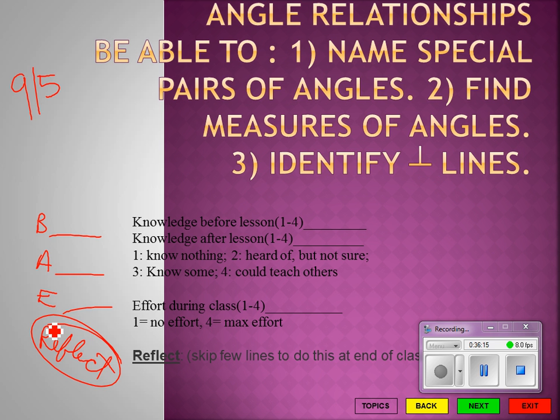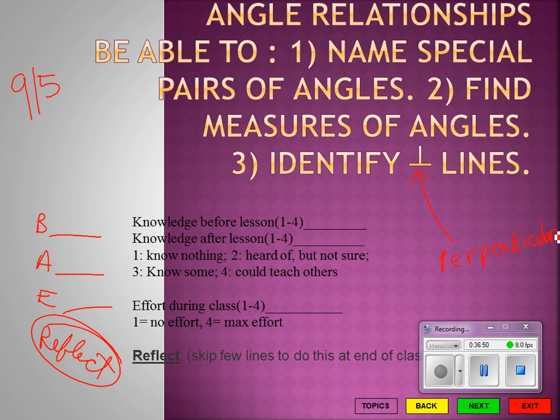Be able to find the measures of angles. Be able to identify, when you talked about parallel lines, back in 4th grade or 5th grade, what was the other word that went along with parallel? Perpendicular. That's what that symbol right there means, perpendicular. Parallel lines are two lines that never what? Intersect. That's sort of wrong, but we're not going to go into why that's wrong right now. Perpendicular lines are lines that what? Make a 90-degree angle. Intersect to form right angles.